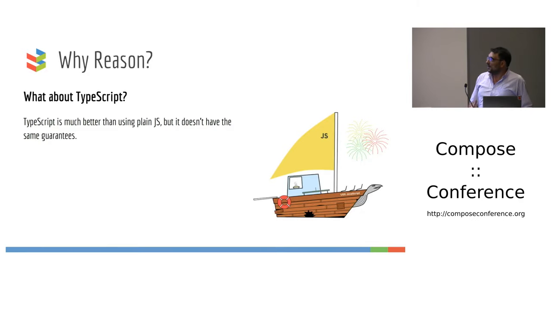Now, the TypeScript approach is to patch those holes with types, right? But we think that that approach is flawed. You are working with a fundamentally flawed base. So the Reason approach is to take a solid base like OCaml and put the fun on top of it, right? So you put the fun like community development, ease of use, those kind of features.